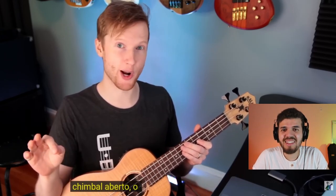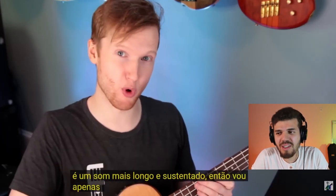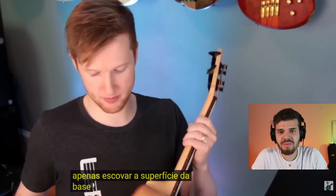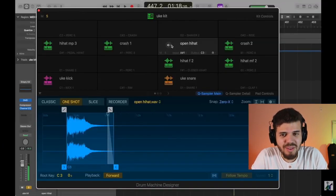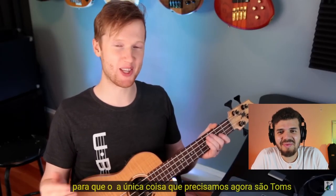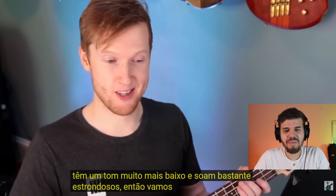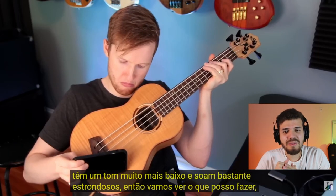That is the open hi-hat. The open hi-hat is a longer and more sustained sound, so I'm just gonna brush the surface of the bass. So the only thing we need now are toms, and this is gonna be interesting. Toms are much lower in pitch and sound quite boomy, so let's see what I can do.